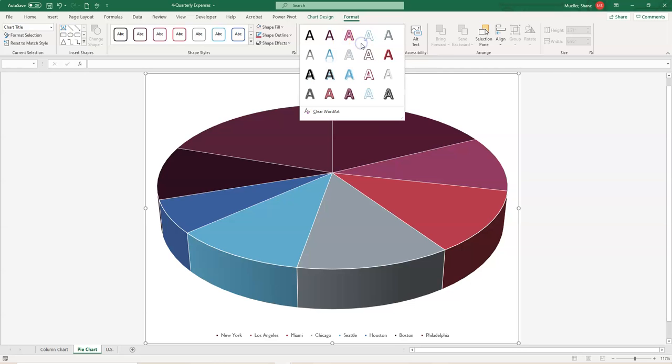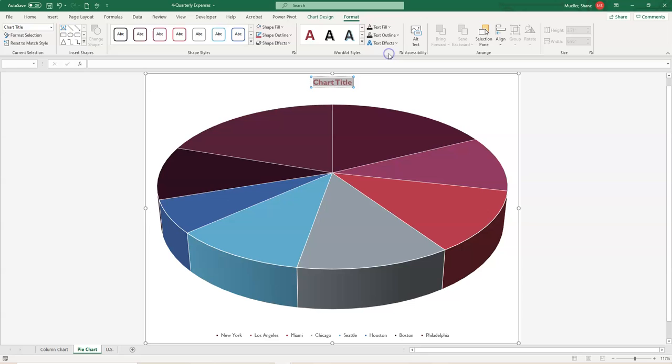We're going to click on that little down-pointing arrow and choose the option Fill Pink Accent Color 3 Sharp Bevel. And then we're going to call this JCL Total Expenses, by Office.